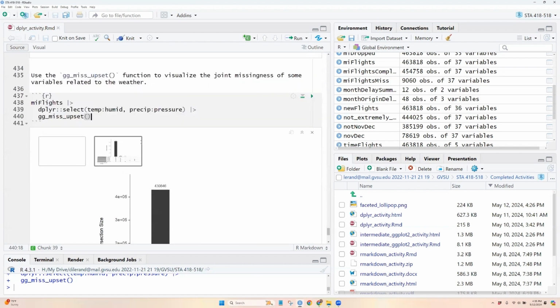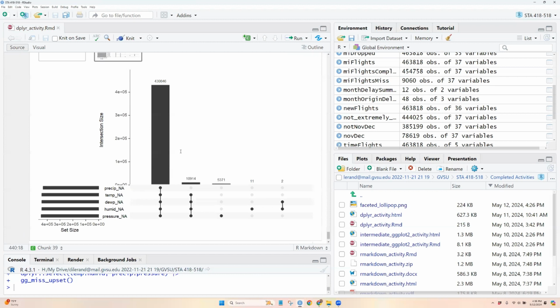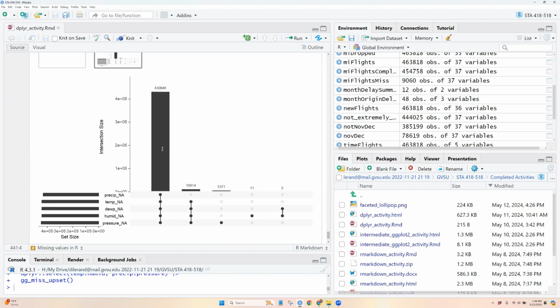So what this plot is telling us from ggmiss upset is that there were roughly 430,000 observations that had all 5 of these variables missing at the same time in the same row. There were about 11,000 rows such that the flight was missing everything here except precipitation.